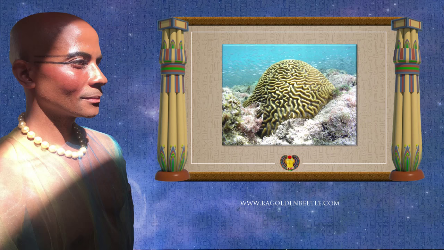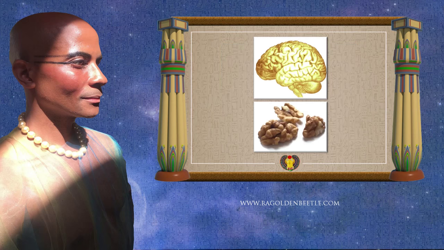Our next image now. Let's take a look at self-similarity at work in nature itself. Here we have an image of brain coral. Now it's your turn to start playing. What do you think this resembles? What is it self-similar to? Well, if you flip to the next image, a brain. It looks like your brain. And your brain, as you see on this image sliding down, resembles walnuts.